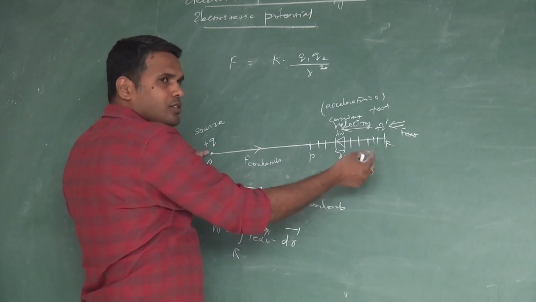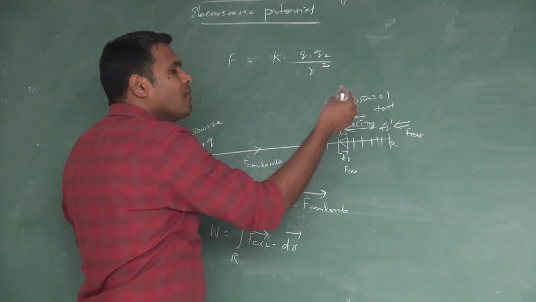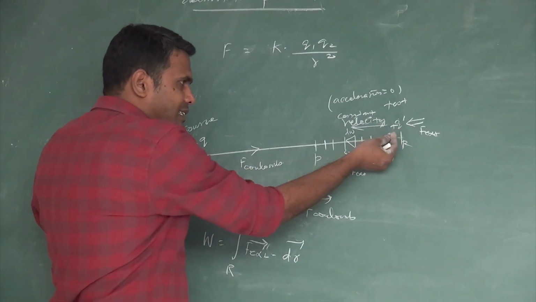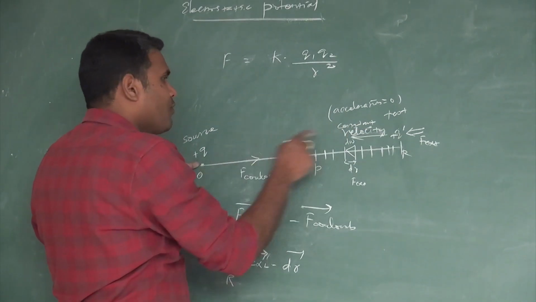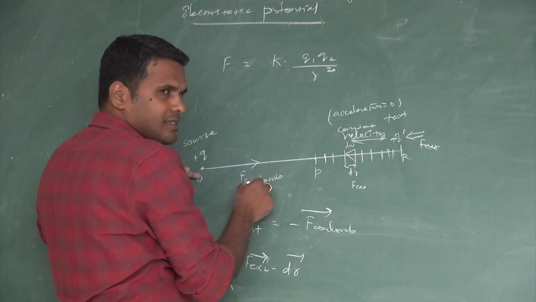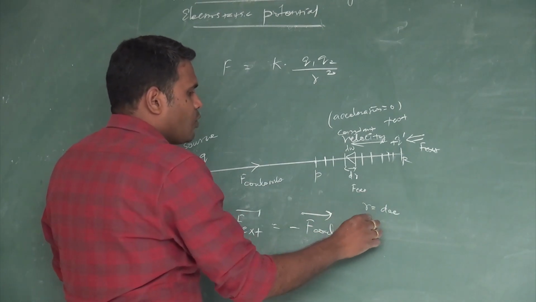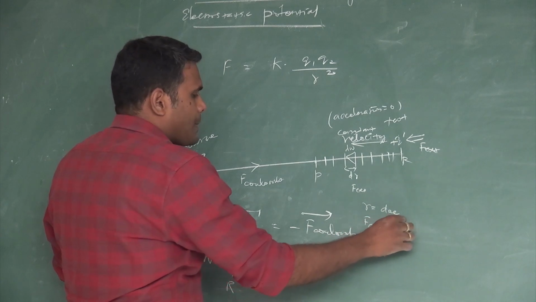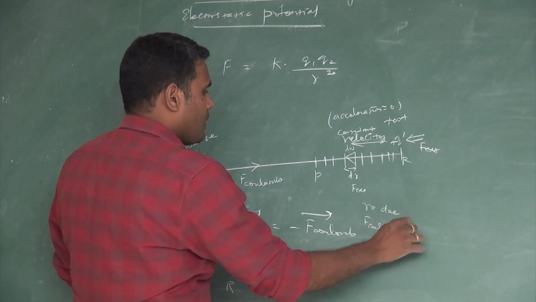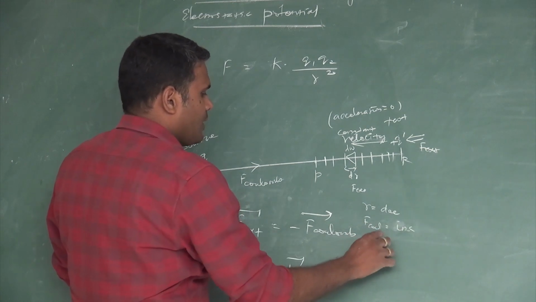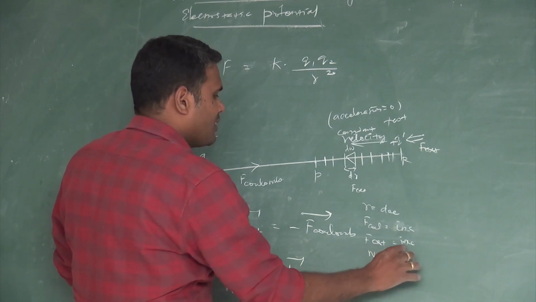So Coulombic force is less at the point R, so the external force that must be applied on Q prime is also less. As you move to the next element, the external force that must be applied increases, because Coulombic force increases, because distance decreases. So as R decreases, Coulombic force increases, so the external force that must be applied also increases. So work done also increases.